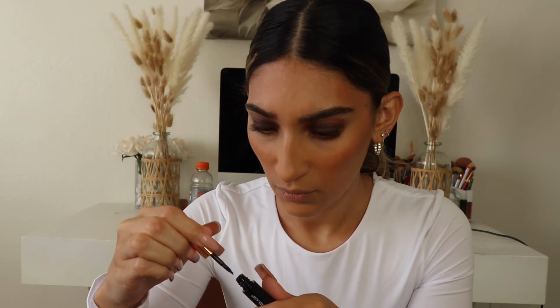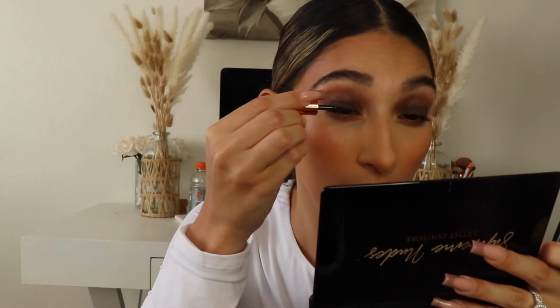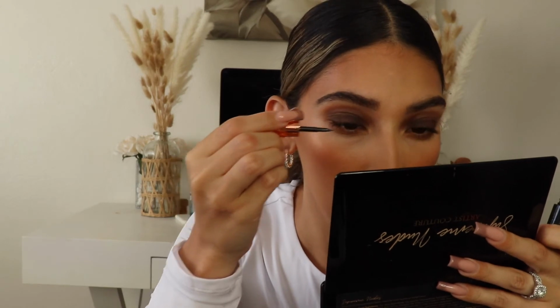Such a pretty shade. I have some magnetic lashes and I've never tried these before, so this should be interesting in trying these out. I have to find the glue. Okay, let's try this on out. Ooh.